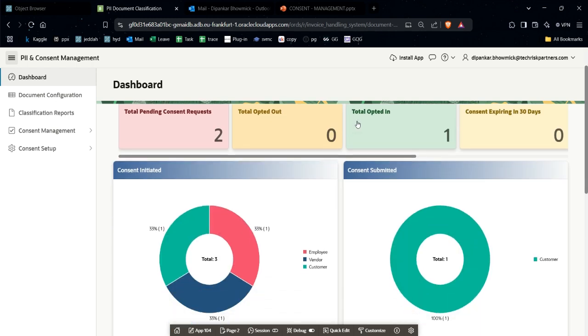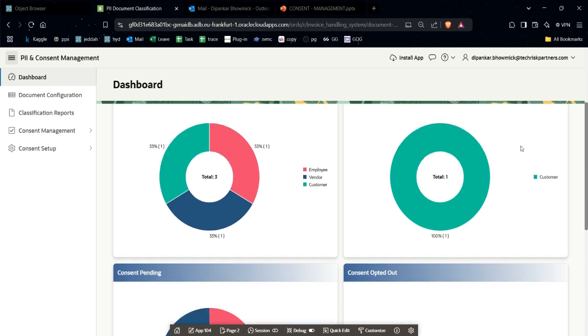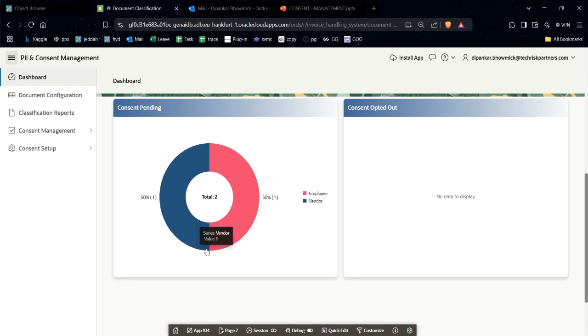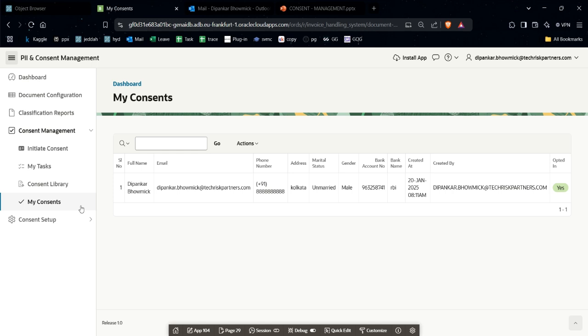As you can see, the consent has been submitted. It is showing one, that is me, and the pending one is two. The last module is my consent, and from here the user can see the details that he had filled for this consent task.